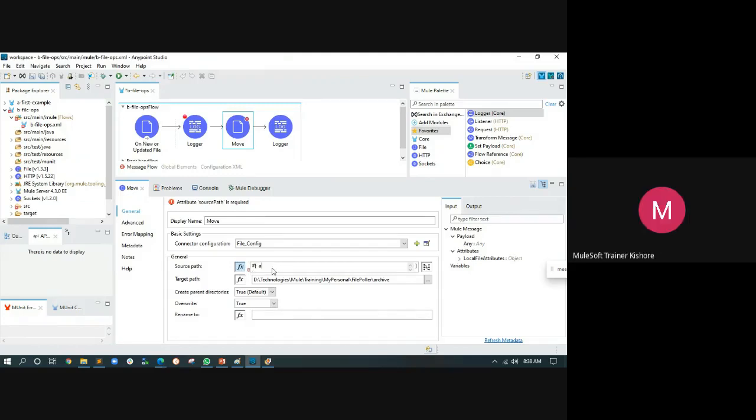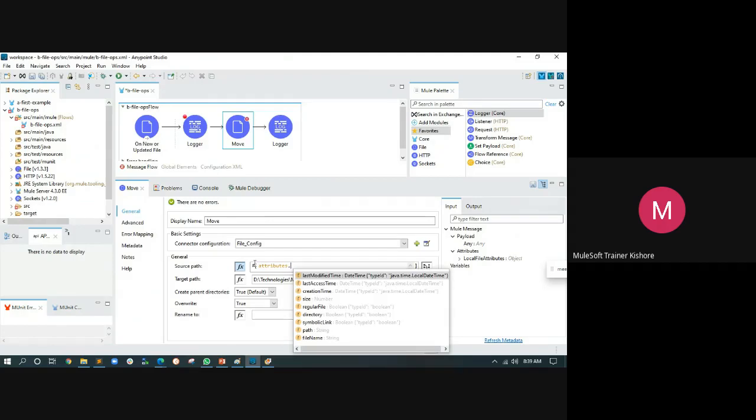You can use a shortcut. Just write two letters and use Control Space. It will fill up the remaining part for you. Even for the payload, type PA and Control Space, it will fill it in. That works only when you enable the expression mode. Now click on this. See, it's showing all the available elements. Now go and get this attributes.path.